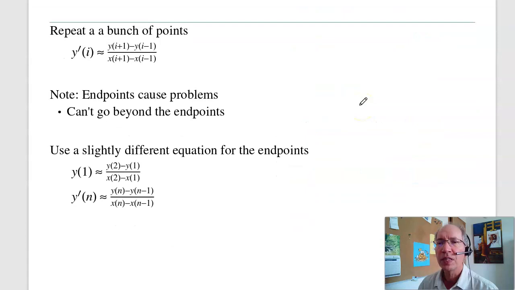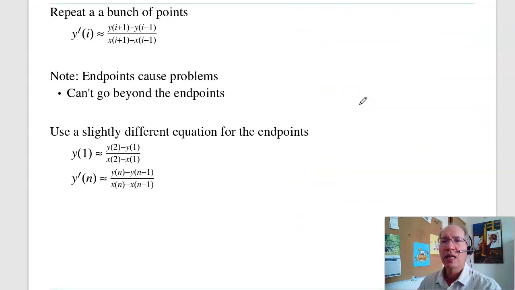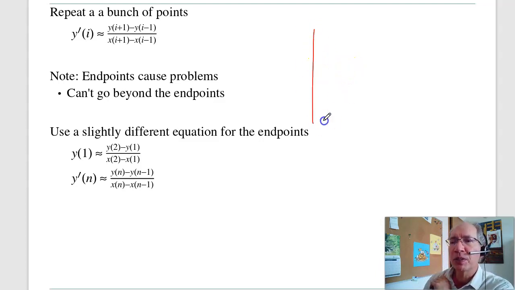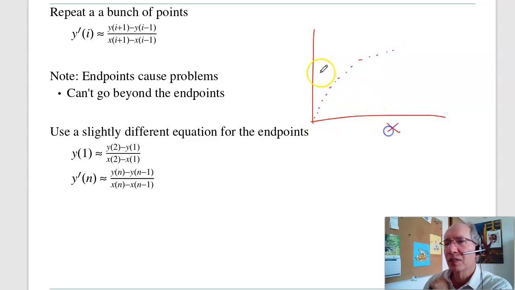So with that, I have an algorithm to find the derivative. The derivative using numerical methods would be if I have a whole bunch of points for my data. Say here's my curve. There's x, there's y, there's the first point, second point, third point, fourth point. At any given point, like point i, take y of i plus 1 minus y of i minus 1 over x of i plus 1 minus x of i minus 1. That's roughly the derivative at point i.